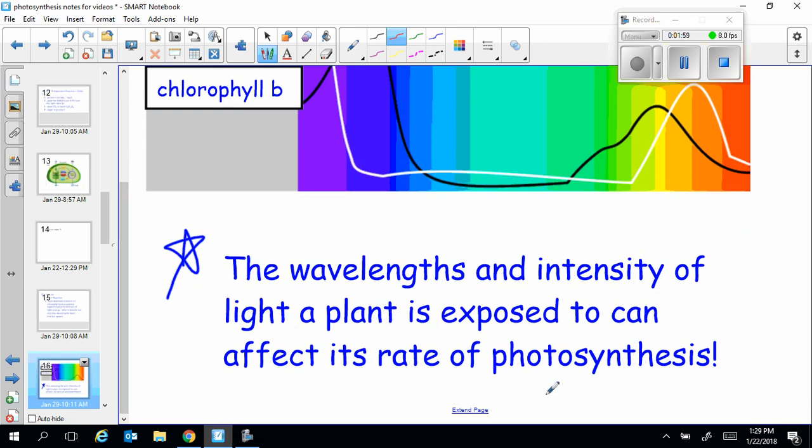Okay, and then this is important to understand too. The wavelength and the intensity of light that a plant is exposed to is definitely going to affect its rate of photosynthesis. So I want you to picture blue light versus green light. If for some reason the wavelengths of light that are available are more in the blue range, as long as your plant is green, it's probably going to do well. But if instead that plant has bluish hues to it and it reflects blue light, it's not going to be able to do as much photosynthesis or make as much sugar because it's reflecting the light instead of absorbing it.